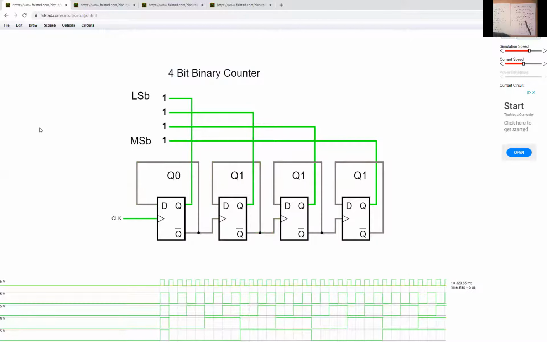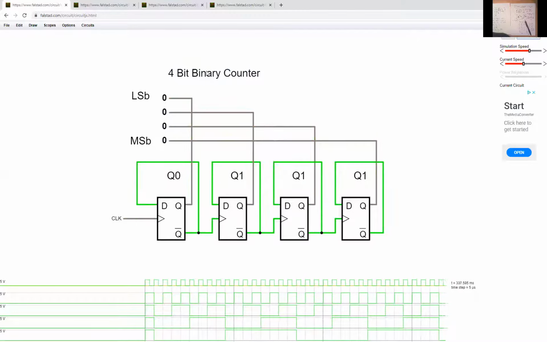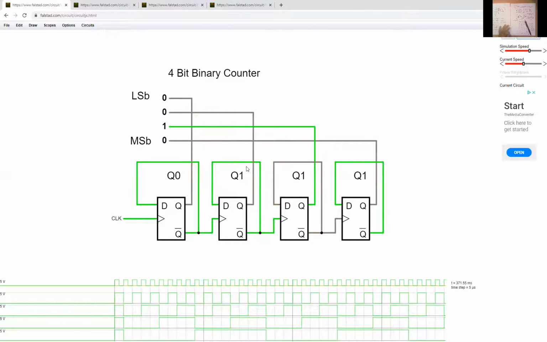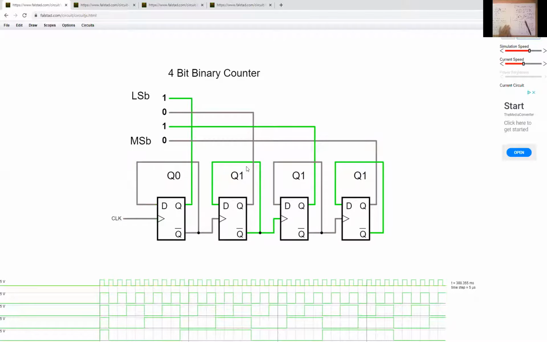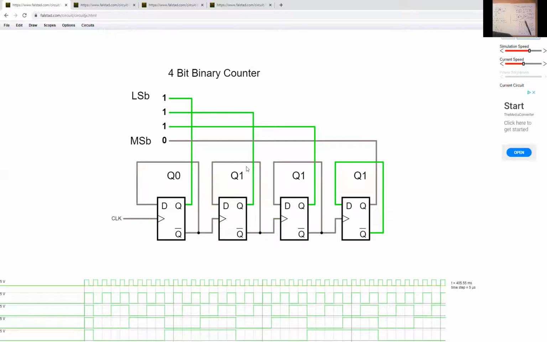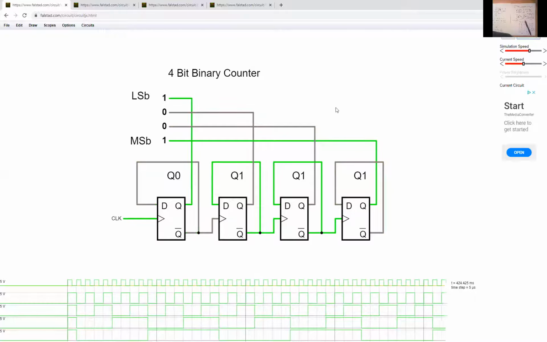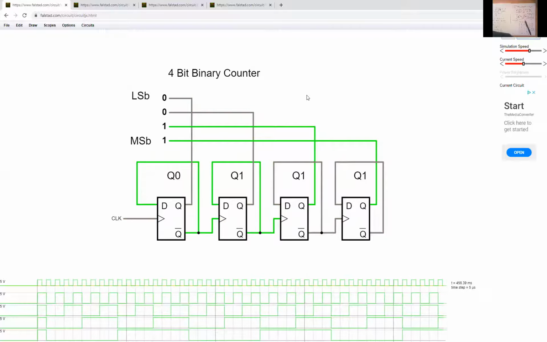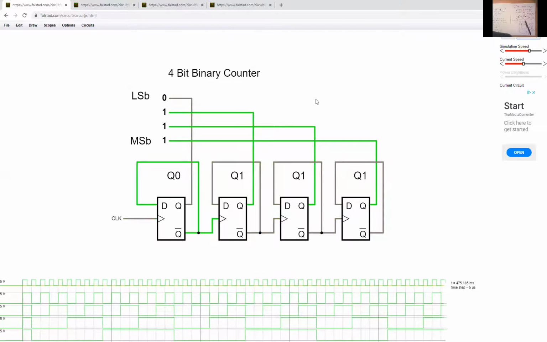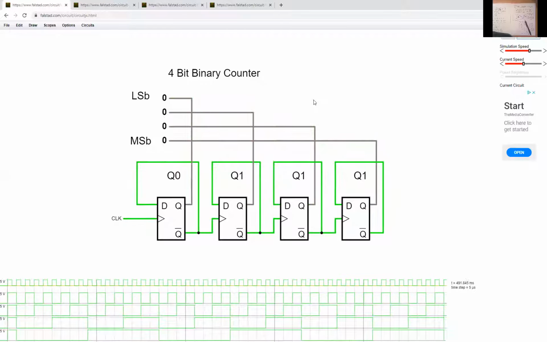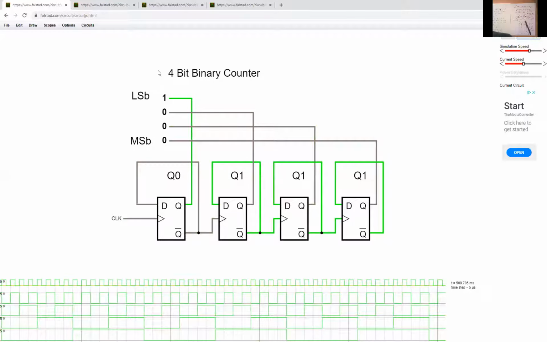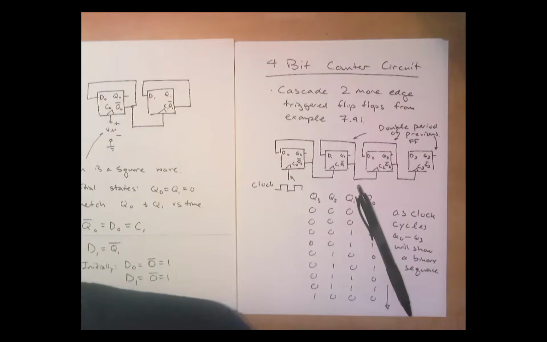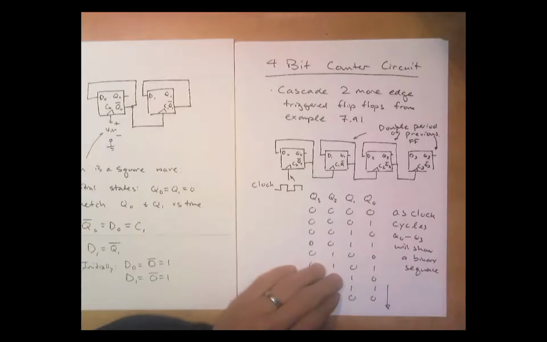So all these lectures will be posted to Brightspace, so that way you can play with these circuits if you wish. Okay, so why don't we move back and let's start a new topic called sum of products. And this 4-bit binary counter will actually come back throughout this lecture. I'm going to use it just to drive a truth table so that you can see these truth tables active. Okay, so let's go back. I'm going to stop sharing. Okay, so we're back here at the doc cam.